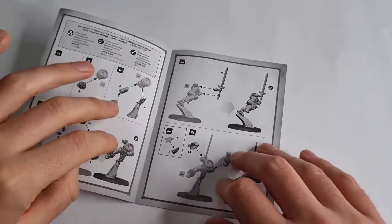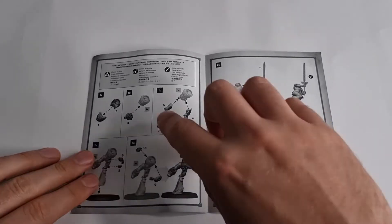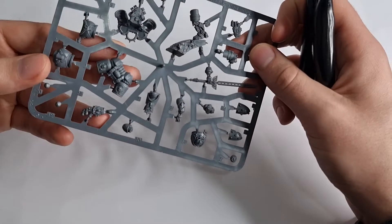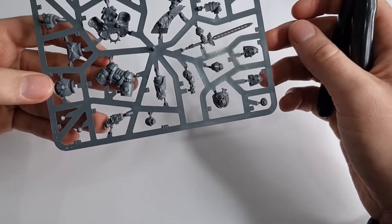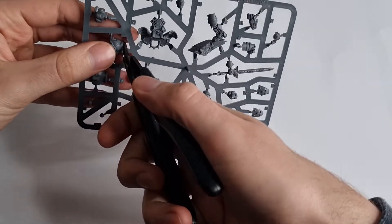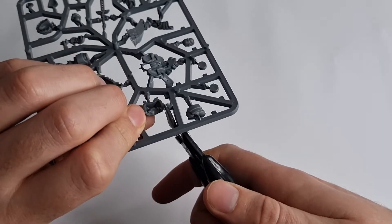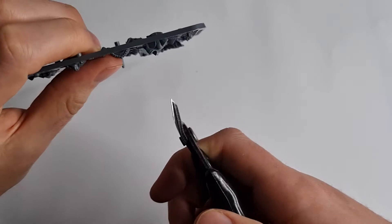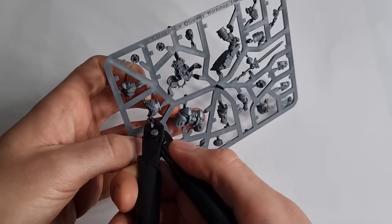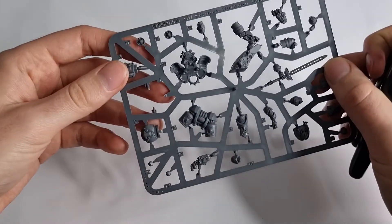First things first, it's a good idea to have a good look over the instructions so that nothing surprises you later on. I'm going to start off with the torso. I tend to like to go panel by panel, clipping out all the parts I need and then cleaning them up so they're ready to be stuck together. This is just a moment of me trying to decipher Games Workshop's insane numbering system. If you're new to hobby snips, I'd highly recommend getting some — I just use a cheap pair off Amazon at probably two or three quid. Make sure you put the flat side of the snippers flush against the piece you're cutting out, and press down hard to remove it from the sprue. The closer you can get to your model, the less flash you'll have to clean up later. Just make sure you're not trimming off any bits of detail.